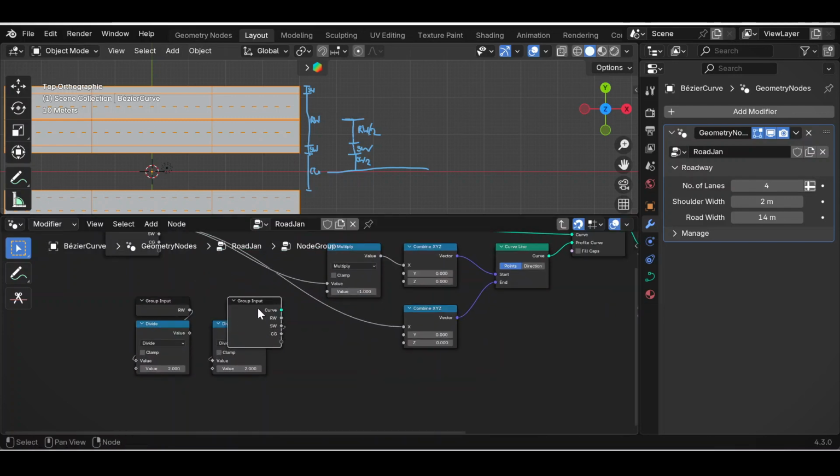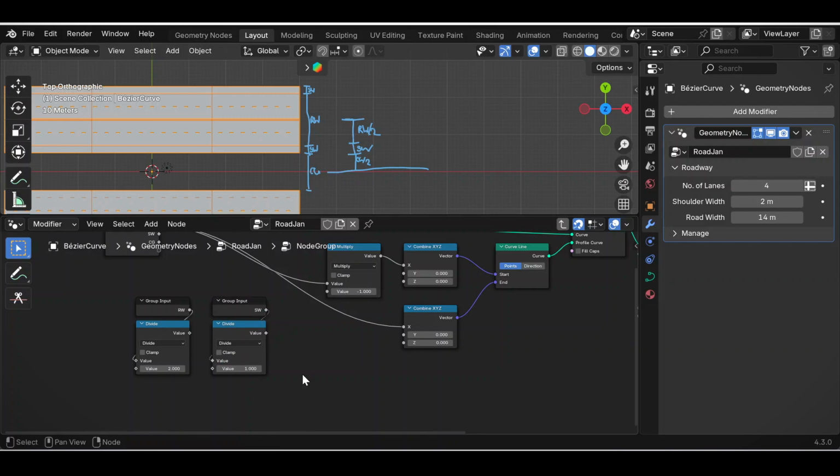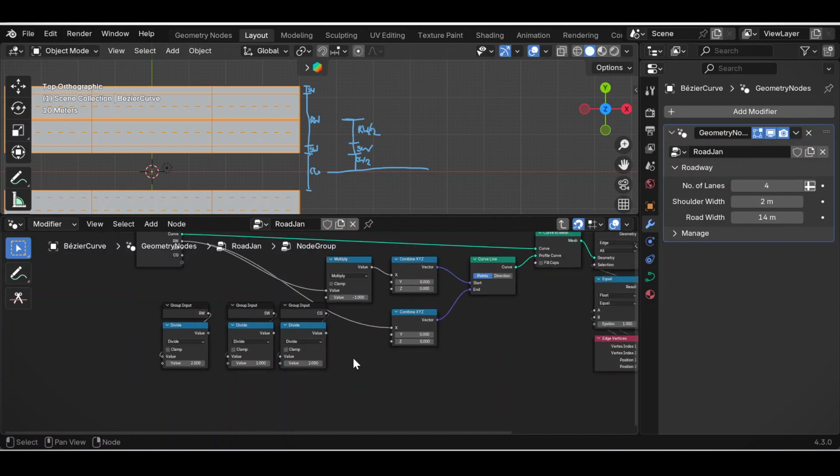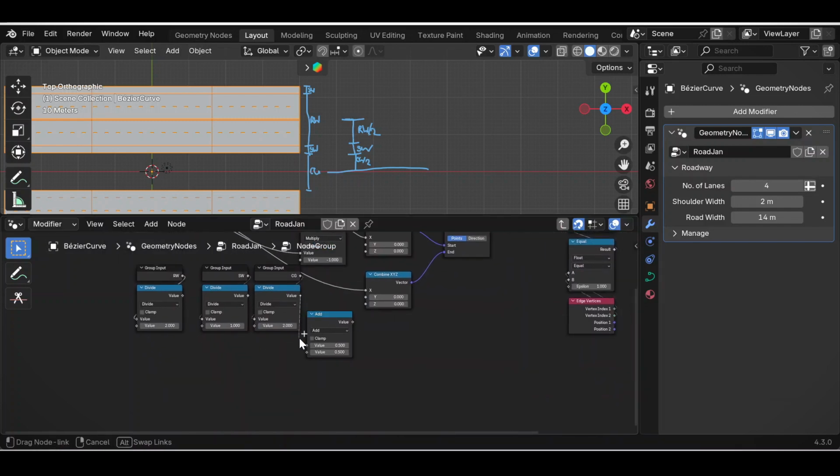For SW, divide it by 1, then copy the node again and plug in the CG value, dividing it by 2. Use a math node set to add to sum these values, then plug the result into both nodes.